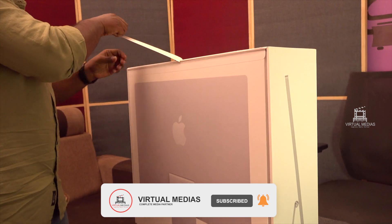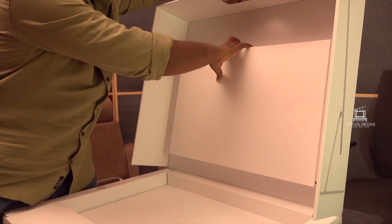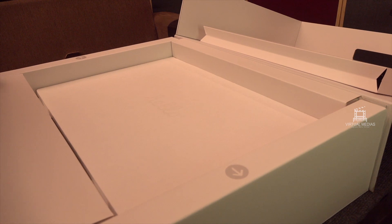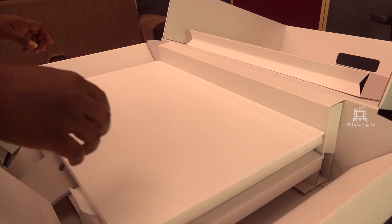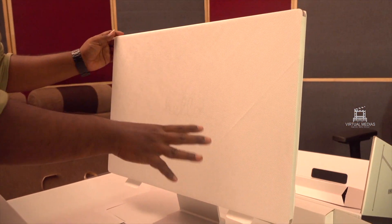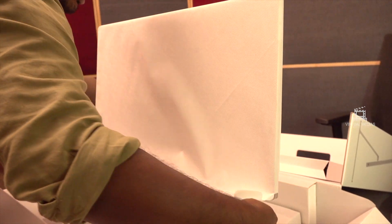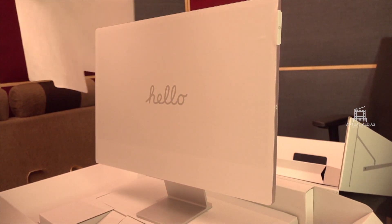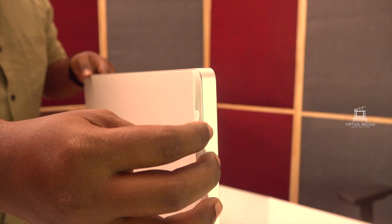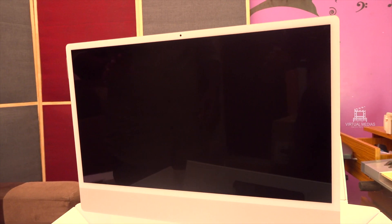Opening up the new box. This is the front side and we have two buttons so we can open it all. So we have the Apple iMac — we have the front, the cover, so I will open the cover. Let's look at the rear — it's very light. This is the iMac 24-inch, so we have the ground view.